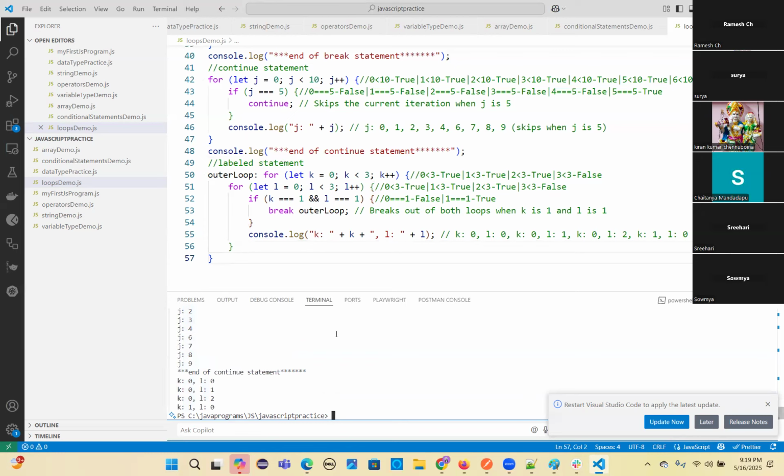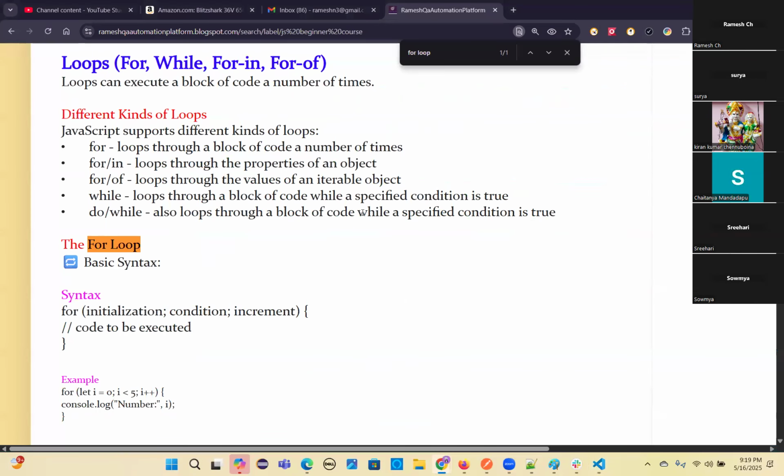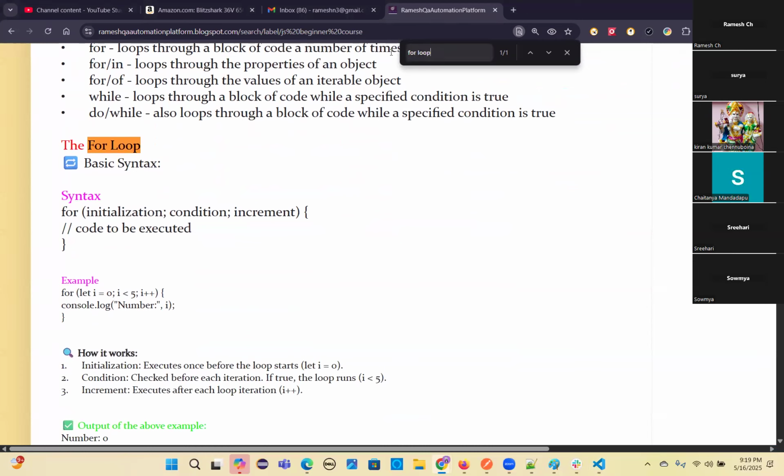So let's go ahead and start the objects concept. Objects concept is very important.